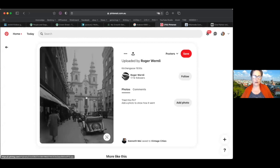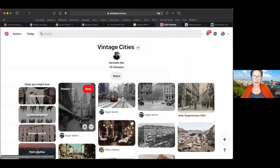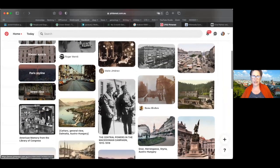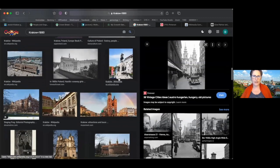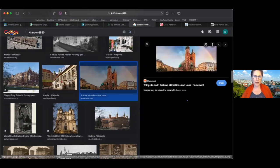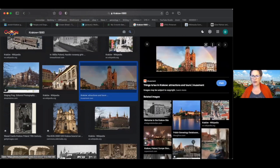So given that that's an old photo, it might be out of copyright, but newer photos, you kind of need to make your absolute best effort to figure out where the photos are from. And if they're nice photos, for example, that one, which is from a travel website, it's highly likely that was taken by a professional photographer. So if you really, really, really like a picture, figure out who took it, or figure out which website it was sitting on, and email them and ask if you can use it.